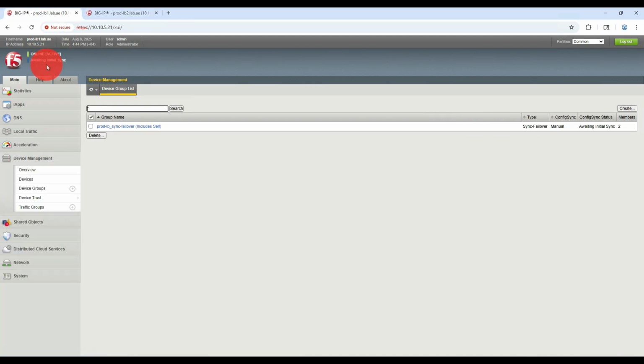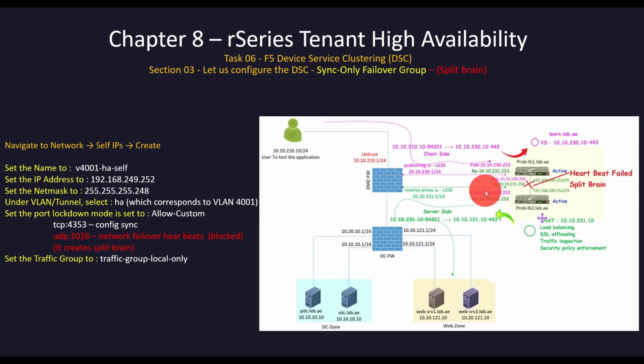Time for a question: why are both the BIG-IPs active? The answer is the heartbeat failed and both the BIG-IPs still cannot see their peer due to the current HA self IP port lockdown settings. This state is called a split brain. What is split brain?